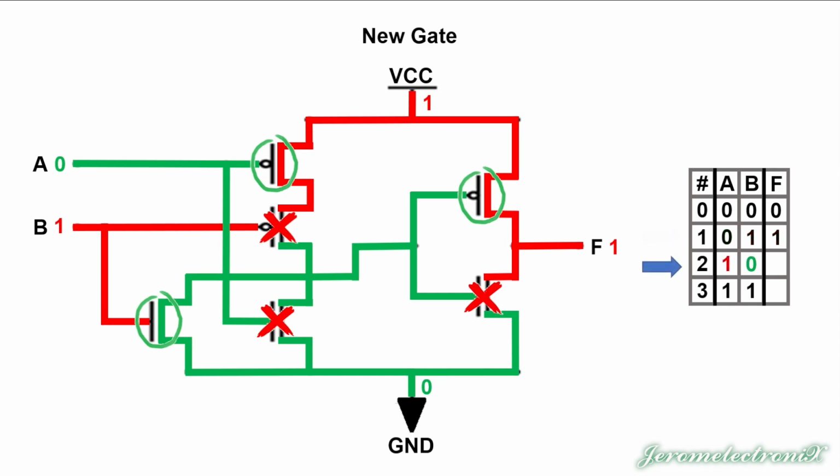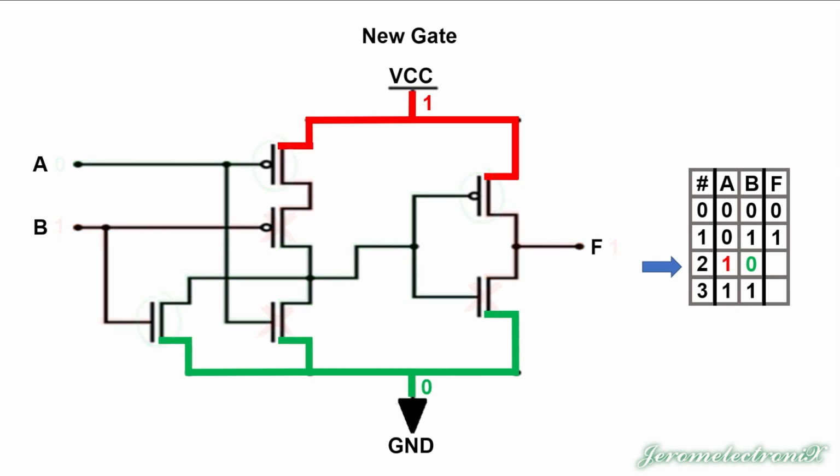Okay, so there we go. Let's go to the next row. What we're really doing is flipping the two inputs. But if you think about that, this whole thing is really quite symmetrical. It should be the same answer, but let's do it. A 1 from A into the PMOS is going to block the flow. A 1 from A also flows down to the NMOS, and that allows flow. Let's see where that flow goes. It's going to go up into all the wires that it can, all the conductors that it can, and it's going to stop at those other two gates at the end, and we haven't even done anything with B yet.